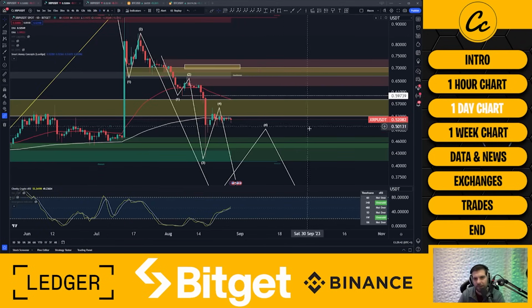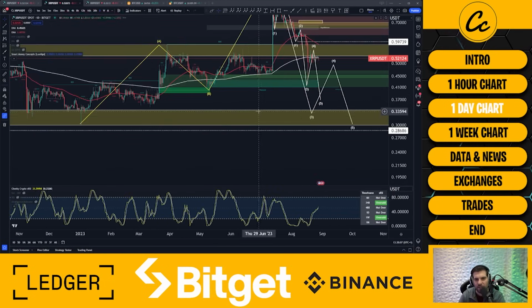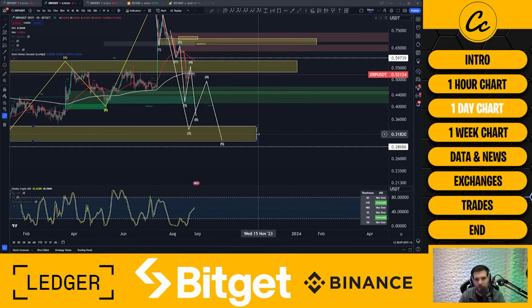Let's take this up into the daily. Inside the daily chart here, you can see that we're mirroring this, or trying to track this down as a potential 5-wave move. We're not yet there. I mean, we have technically hit 1.618 already, but I suspect we still have further to the downside before we can say we're done and dusted with the wave 3. Now, it is possible that wave 3 is done slightly higher, or completes a little bit higher here, before we move down into the bigger 5th wave, where we are targeting this previous area of support at around 30 to 33 cent.